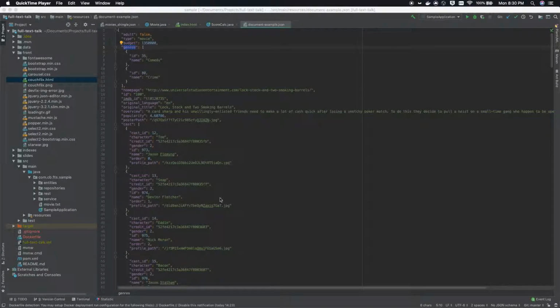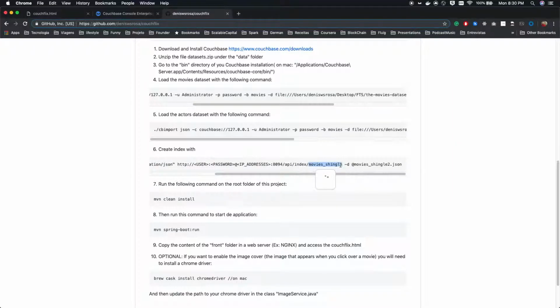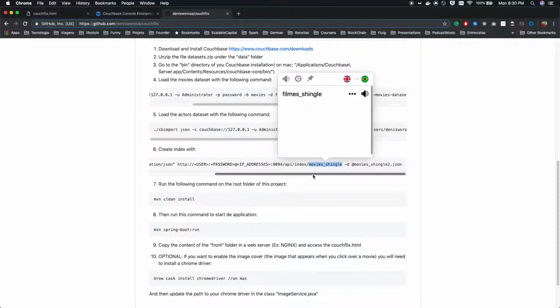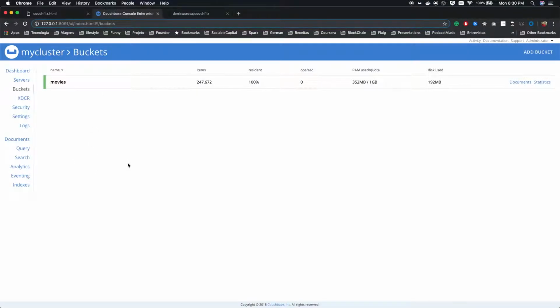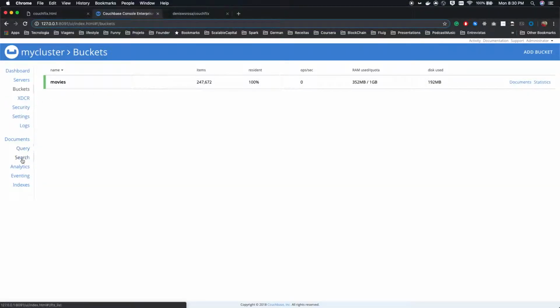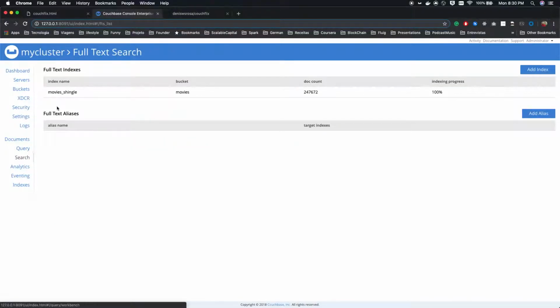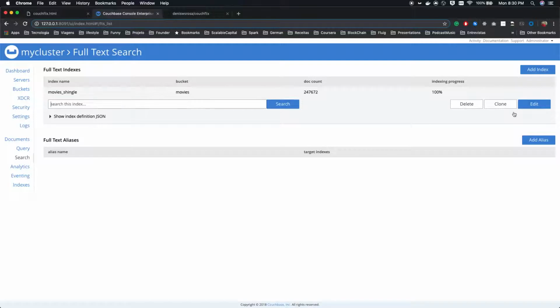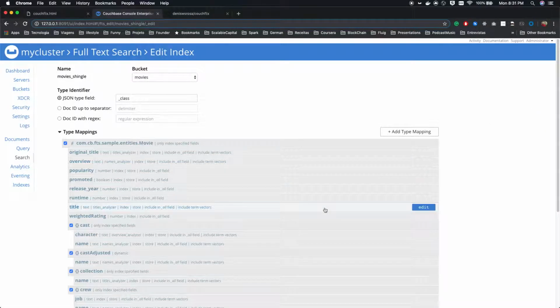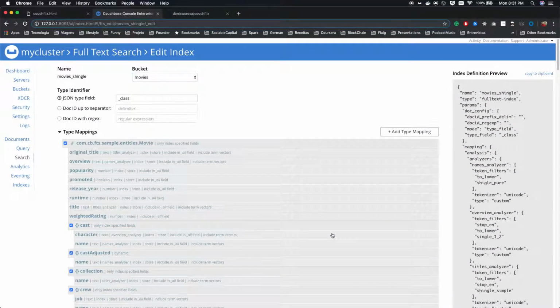And then the next step here is to, of course, create the indexes. The other index that we use in the code is a very simple index. So just come here to search and add the index and create a very simple index. But this one is a more complex one. So here, this movie shingles. There's a lot going on here, and this is most of what the talk is about: how to create the right indexes for your application.